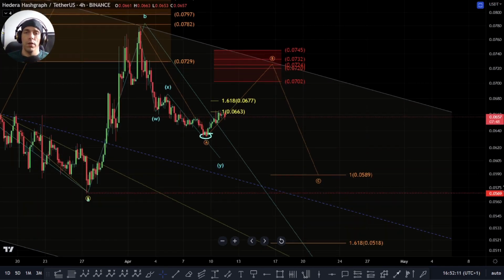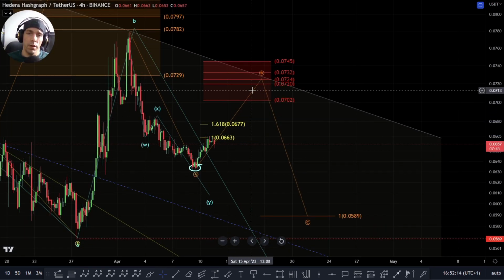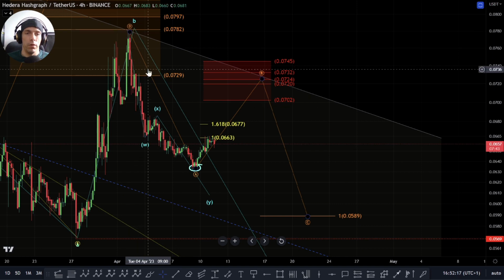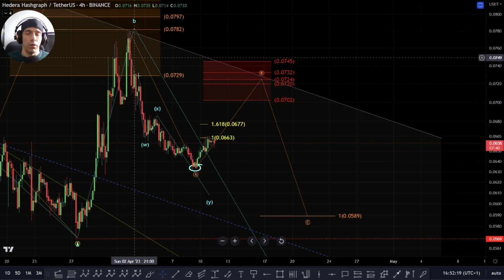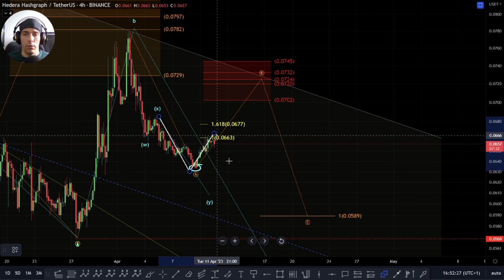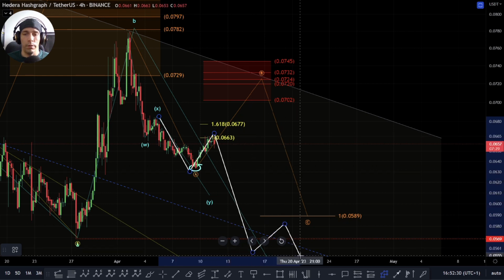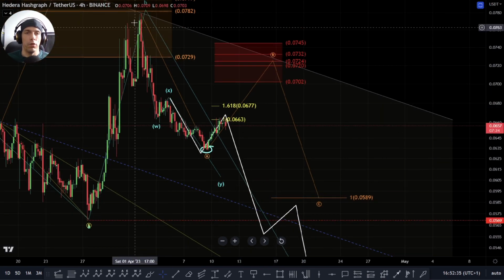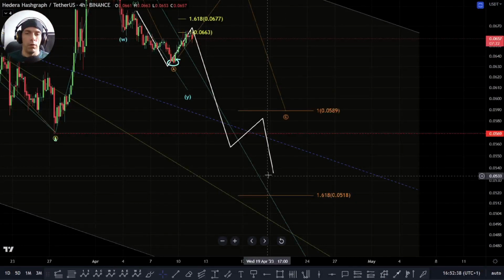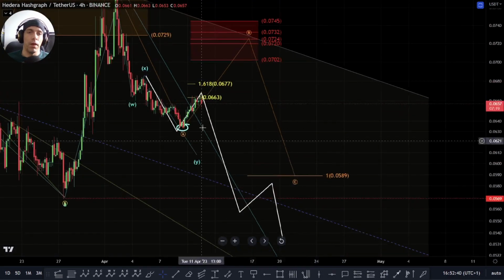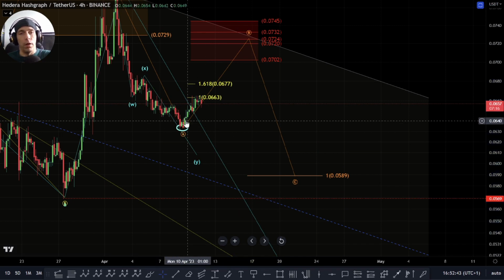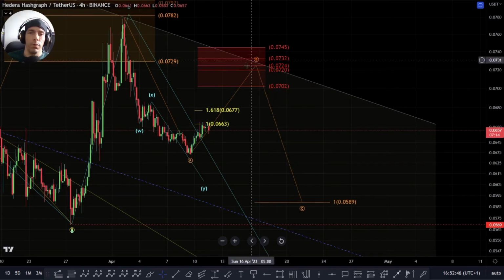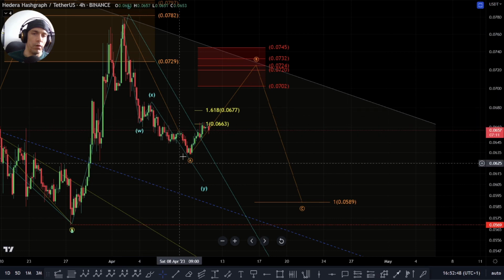Now, I am anticipating a bit more of a bounce to the upside here, but sometimes what we can get within these structures is there might be some extension. So potentially, we could be extending out somewhere within the structure that isn't apparent yet. And what we could get is a 1, 2, and then we break down for a 3, 4, 5, something like this. And then this would leave us with some additional 1s and 2s here, which would mean that we'd be pushing down directly without having this push to the upside here. So ideally the target, if we're looking for a B wave, would be higher up here, but it is possible that this is still in play.